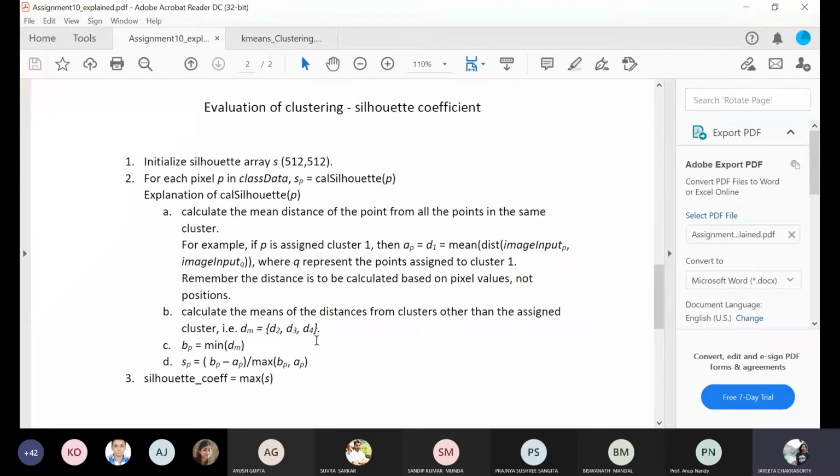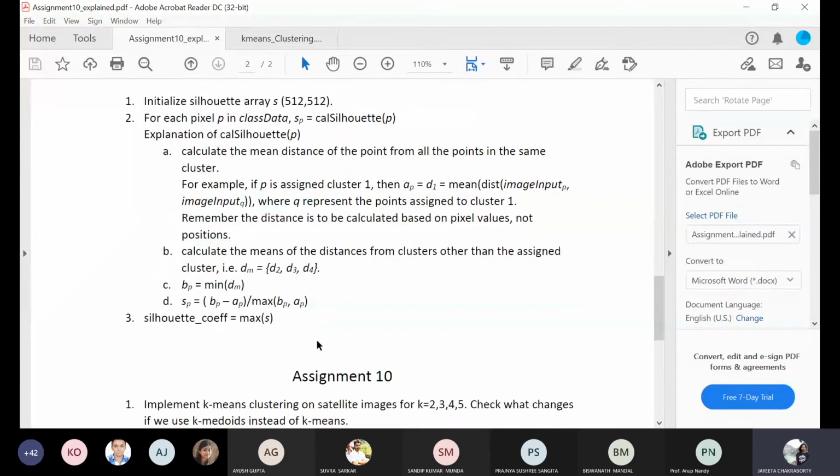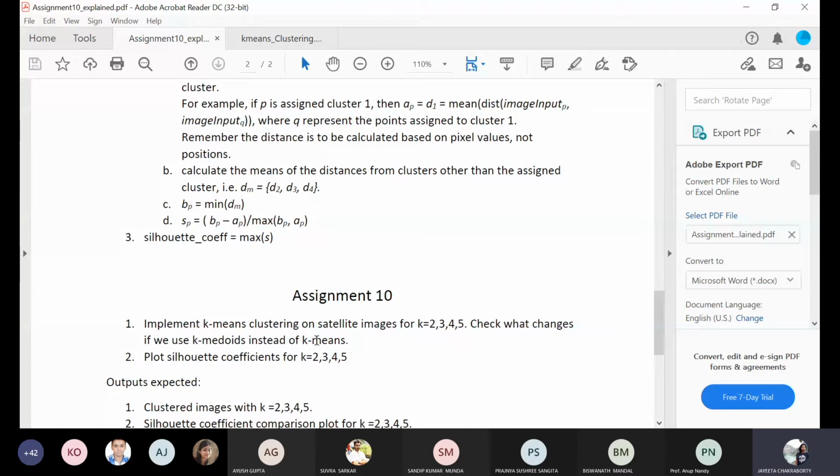And yes, okay. So for this assignment 10, the first thing is you have to calculate for k equal to 2, 3, 4, 5, and apply k-means clustering on the satellite images. And in the second point, you have to calculate the Silhouette coefficient for all the cases, and plot it for 2, 3, 4, 5.